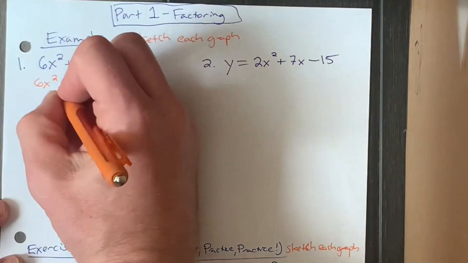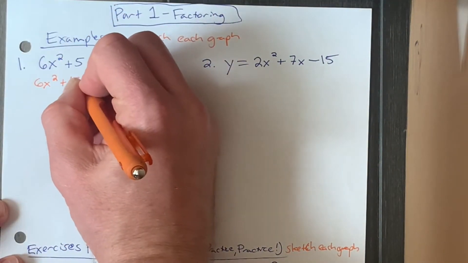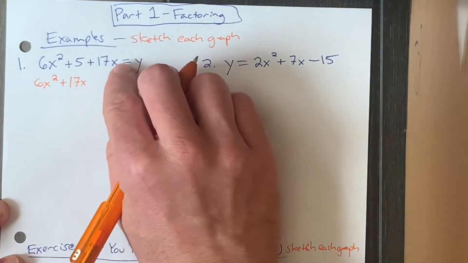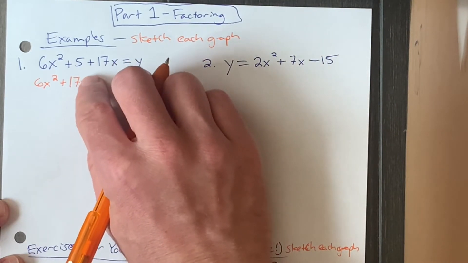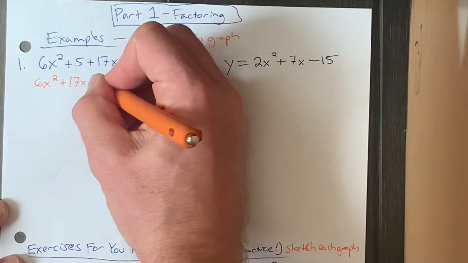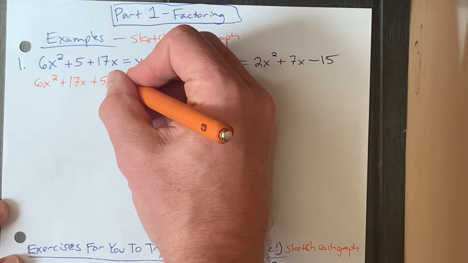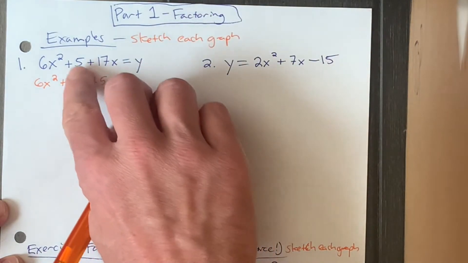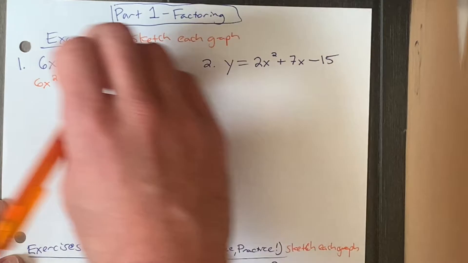And it's gonna be ordered, each term needs to be ordered by their exponent. So here we gotta put the x squared first and then the 17x next because this would be x to the first power. And finally, we'll put the five last, the constant last because we don't see an x attached to it. That means technically this would be x to the zeroth power.